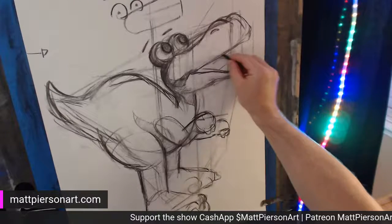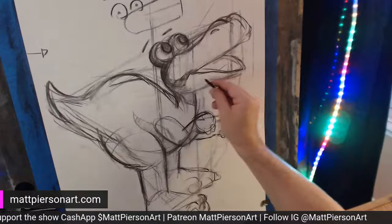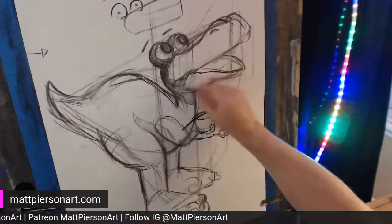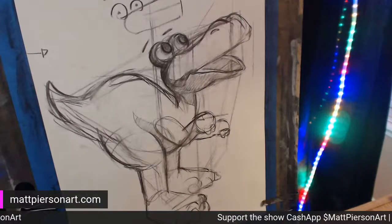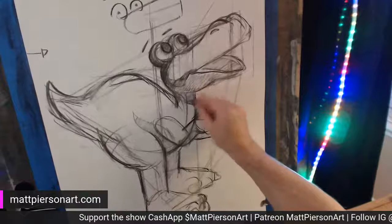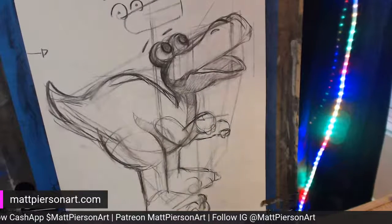Anyways, it's looking pretty good. It's not bad. We finally kind of got this in an area that I like it at. It's loose enough. But now I'm at a state where I can start defining those forms and adding volume.